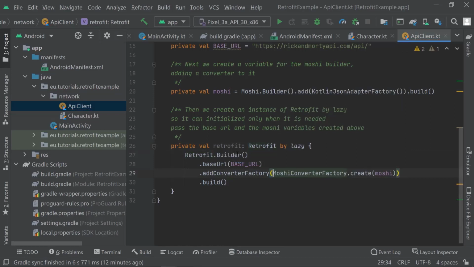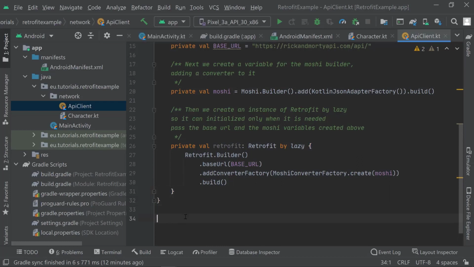What we're saying here is build something with Retrofit, use the base URL, then add the converter factory using our Moshi converter factory, which creates using our Moshi. And then we build it. So basically this will create the URL, which will then be used in order to get the data from the API.